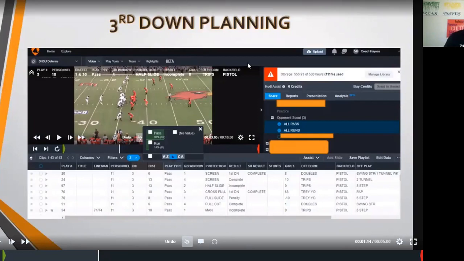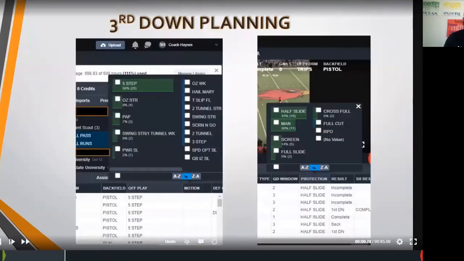I also think, and I'll show you on the next slide, it's important to know what those runs are. So again, on this screen, you can see a lot of information depending on how you tag. In my opinion, sometimes the more, the better, because you can really fine tune what you're actually looking at. The play type obviously is important. Protection, it's good for you to label the protection. Backfield set, type of play, all of those things come into it, and to make sure it's all consistent, you want to do a great job with labeling that, just so you know what that looks like.